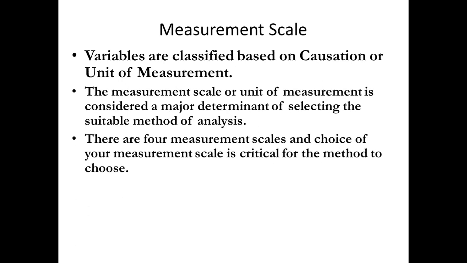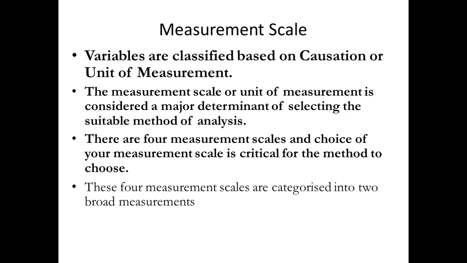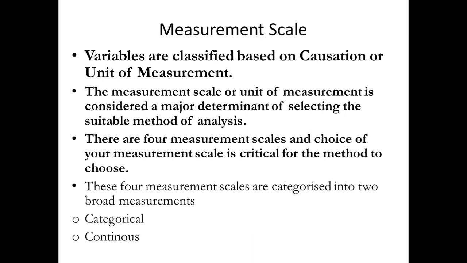And there are about 4 measurement scales, and the choice of your measurement scale for your variable is a major thing to consider when you select a method of analysis for your research. Very, very, very important. There are about 4 of them. Fortunately, these 4 are categorized under 2 broad areas, right? They are either categorical or continuous. So for whatever data you are using for your analysis, the variables you are using and the data that you are using to capture those variables, right?